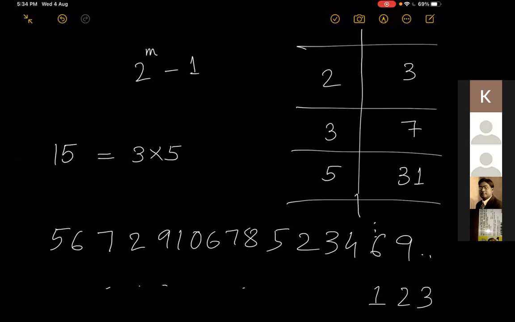How do you factorize 15? Tell me, how do you know 3 and 5 are factors? We check for divisibility. Yeah. So if I give you a big number, say 280, how will you factorize it? You first check it with 2. If it works, very good, you again check it with 2. Works again, very good. You keep checking with 2 till there is no more power of 2. Then you check with 3, then 5, then 7. You check with prime numbers, you just keep checking till you completely factorize it in terms of primes.